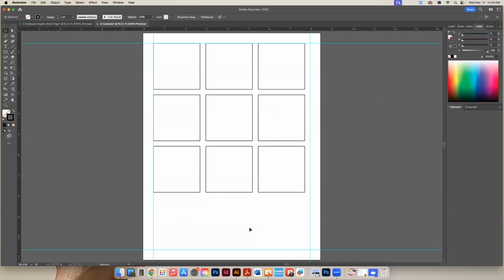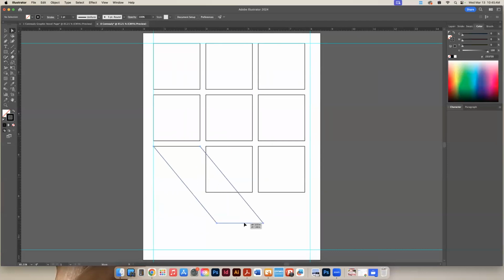Okay, so now I am going to set this up. You can do however many you need. So if you need to make smaller boxes because you need 12 or 15 or however many you need, start out making smaller boxes. Okay, but I'm just going to make 9, and I'm going to show you how you can change them while still keeping the gutters even. So what I'm going to do first is I'm going to use my direct selection tool, which is the white arrow. And that one, remember, lets you select a point or a line and drag it.